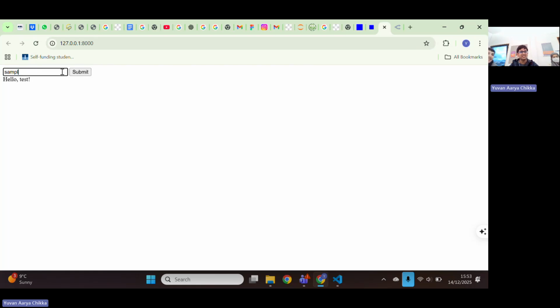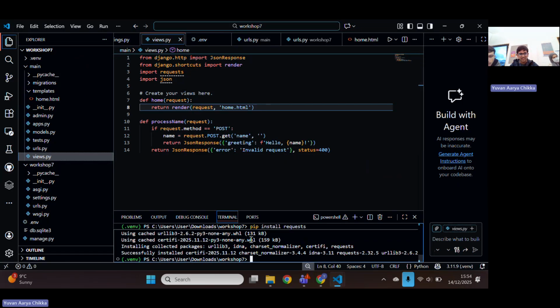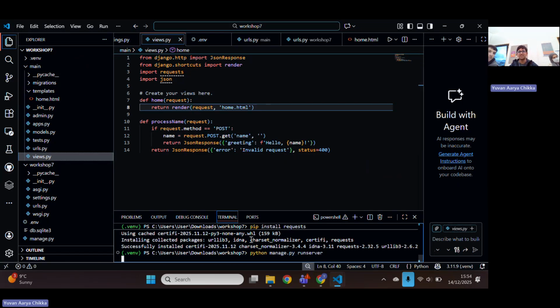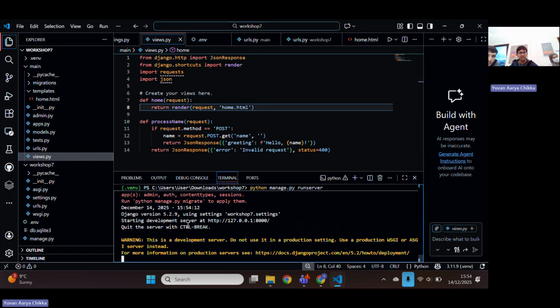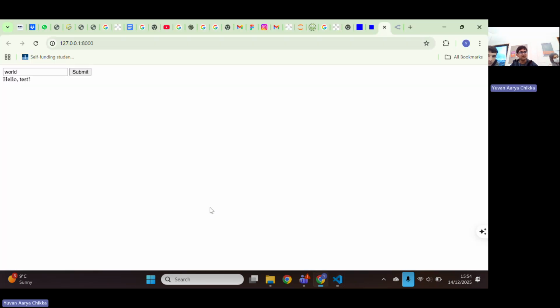It's like in this case, it's just a hello world message, right? So if I input world, I click submit. Server running. The server's not running, that's the issue. So if we run the server, this allows us to run the web server locally, right? In this URL specifically. So if we refresh the page. This is localhost? Yes, this is localhost. And it should show up or no?